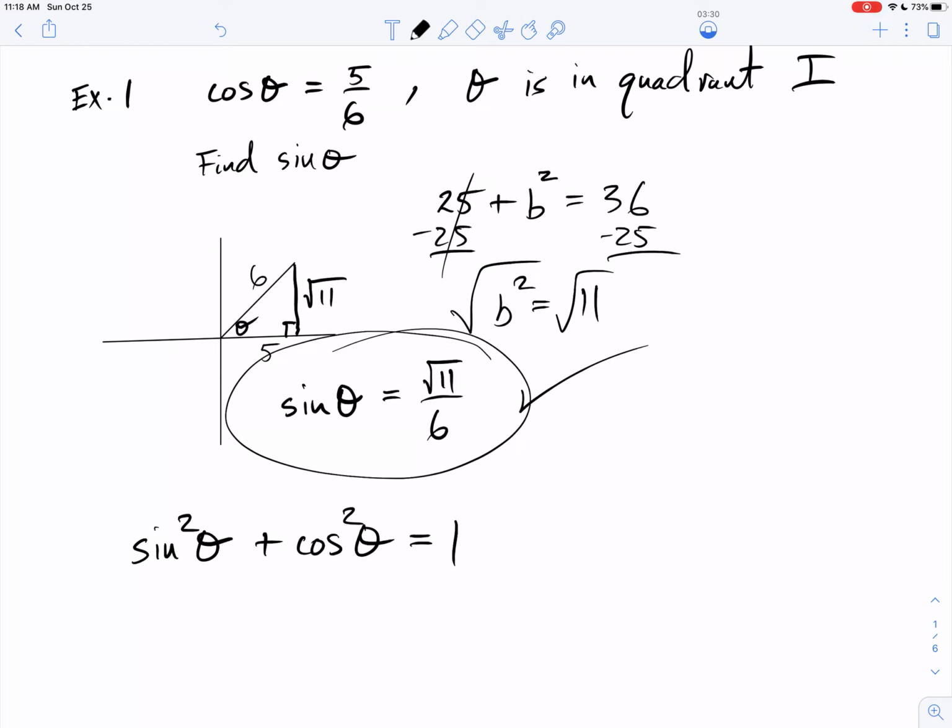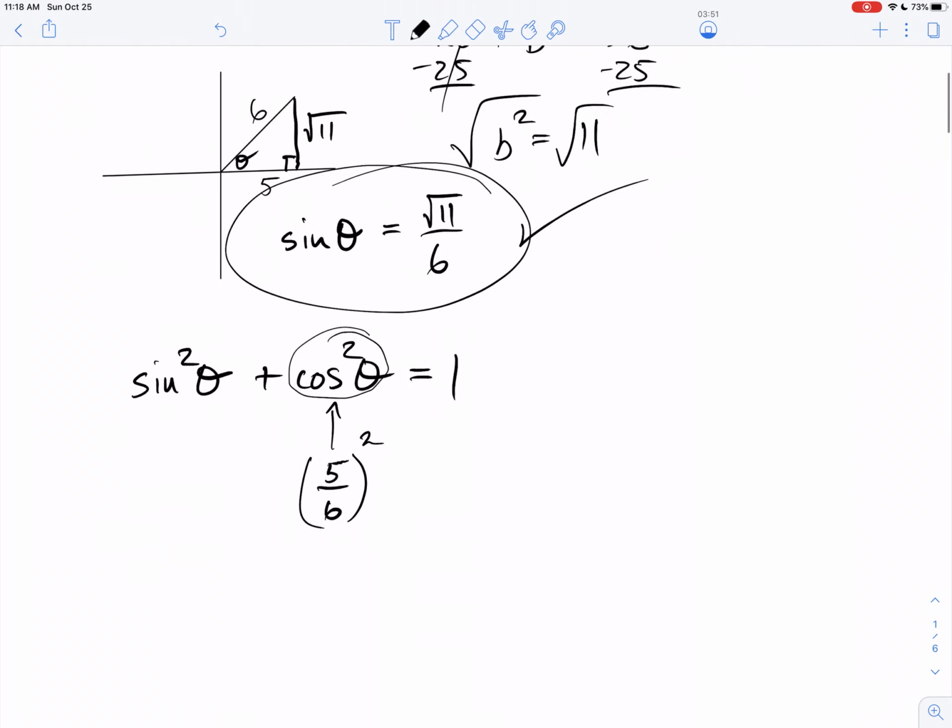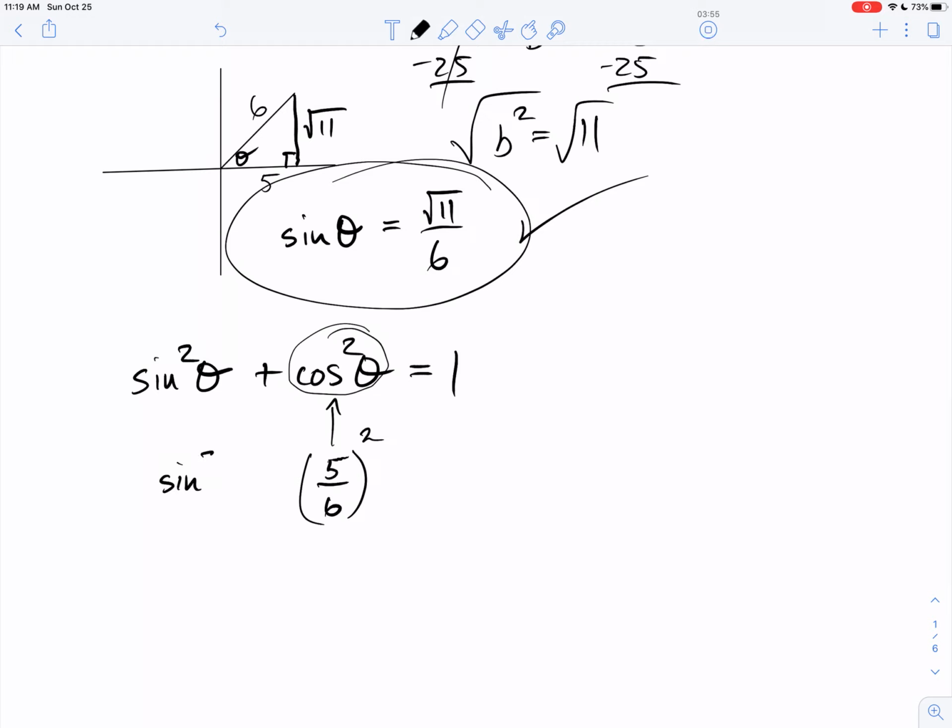So here we go. Ready? They're going to say, we just told you that cosine is the same as 5/6. But guess what? You could square that answer, right? This just means square this. That's all that means. And so let's write this out now like an equation. They're saying, let's use this identity. And now we're just going to do the number crunching. What is 5/6 squared? Well, that would be 25 over 36.